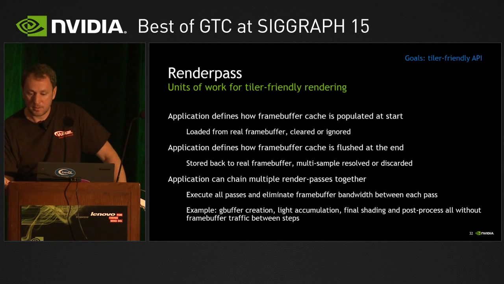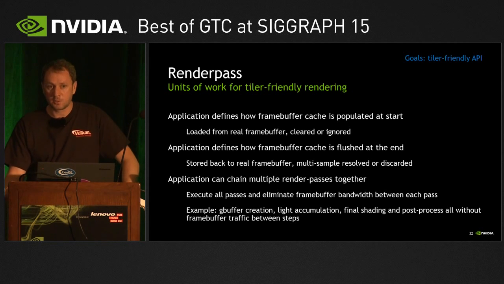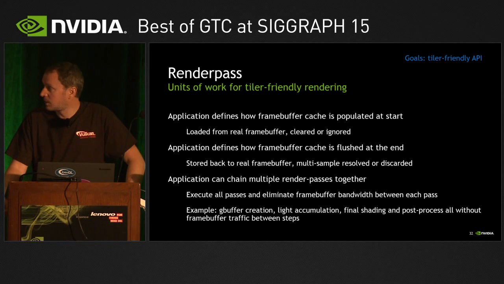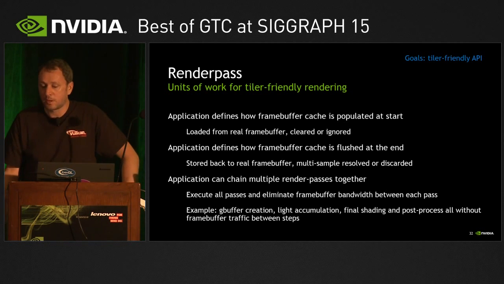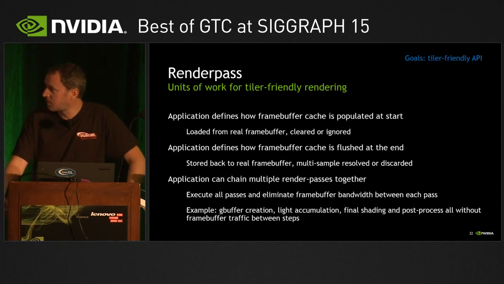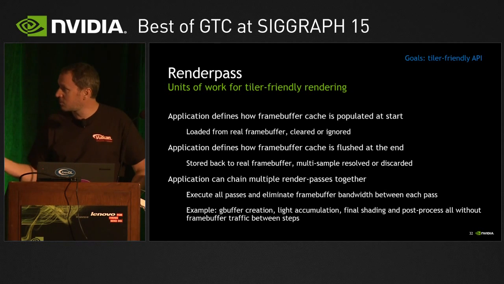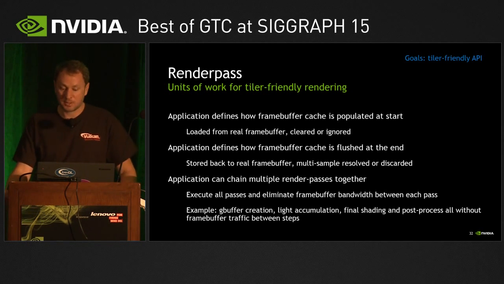And the important thing about this is that one of the most power-hungry things to do on a mobile device is to do memory transfers. And that's why the big difference between mobile and desktop is its ability to do memory transfers and how fast it can do them. Because it's just too power-hungry to support fast memory transfers. And one of the biggest consumers of memory transfers is going to and from the frame buffer. So by allowing a tiler cache, for example, to execute all 4 steps of this algorithm, all within one tile, without ever going to and from the frame buffer, is huge.